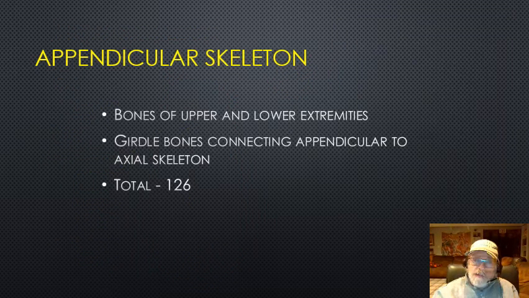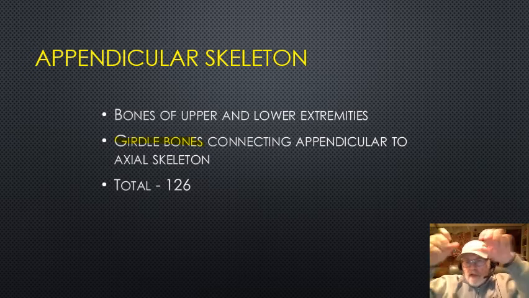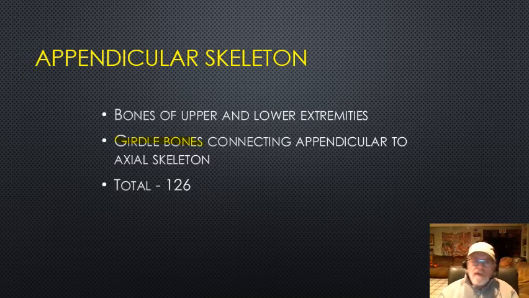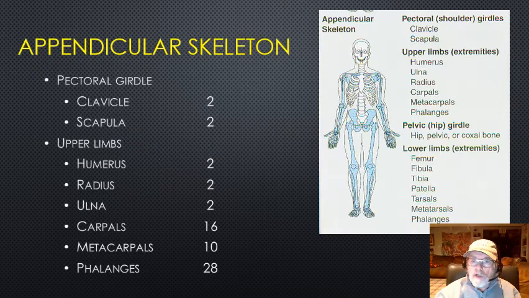So let's go now and look at the appendicular skeleton. And the appendicular skeleton are basically the bones of the upper and lower extremities. Okay, besides the long bones of the upper and lower extremity, they also include what are called the girdle bones, which are basically like the pelvic bones, as well as the scapula and the clavicle would be considered girdle bones. Actually, a place for the limbs to attach to the axial skeleton. And if I look at the number of appendicular skeletal bones, I have 126. So let's break those down individually and talk a little bit about those.